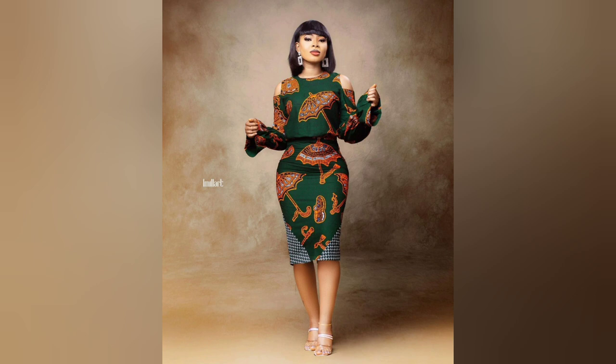Guys, look at this skirt. The bottom part is a different material they used at the bottom part.